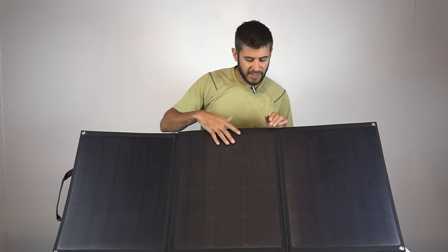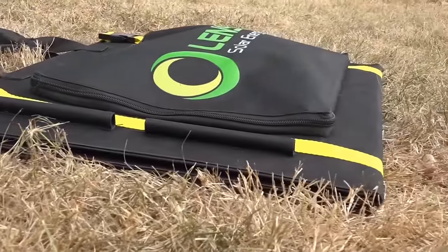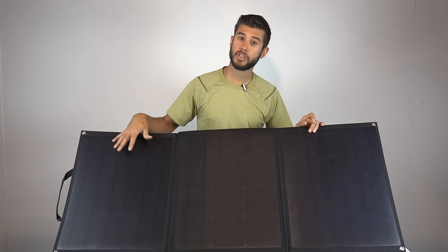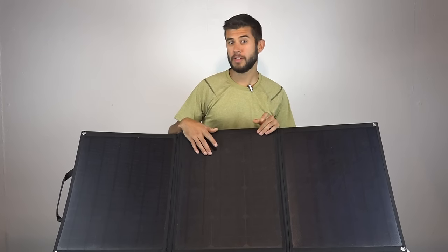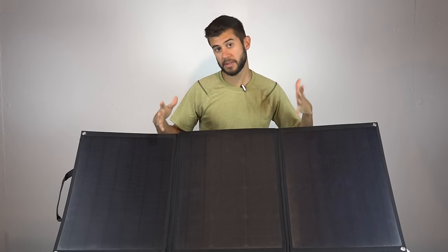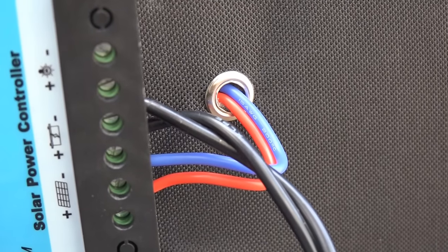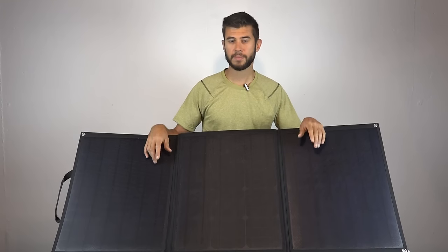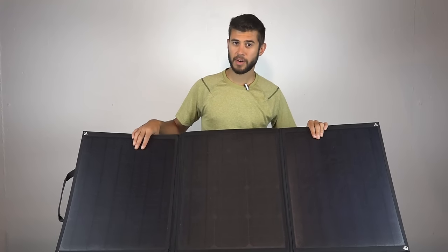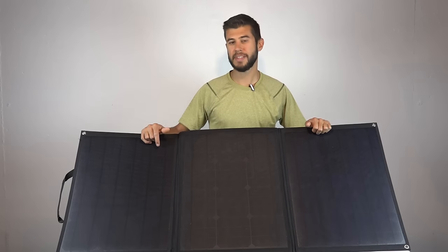The only concern I have with a laminated system like this is that laminated panels probably won't last 25 years like a nice glass panel will, but this system isn't going to be out in the elements constantly. It shouldn't even be out in the rain because that PWM charge controller on the back is definitely not waterproof. Overall I think the panels are quite well built. Lensun is a well-known manufacturer especially in the marine community where flexible solar panels conform to the shape of a boat. I like the fit, the finish, and the feel. Lensun is a Chinese manufacturer and I didn't get any instructions with the system — not that you need many, but it would be helpful. They do have a good website with specs and more information. Overall for a solar suitcase, I think this is a really good option — the performance, ease of use, and portability are outstanding.